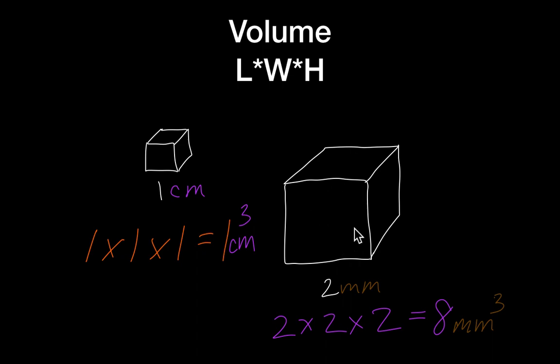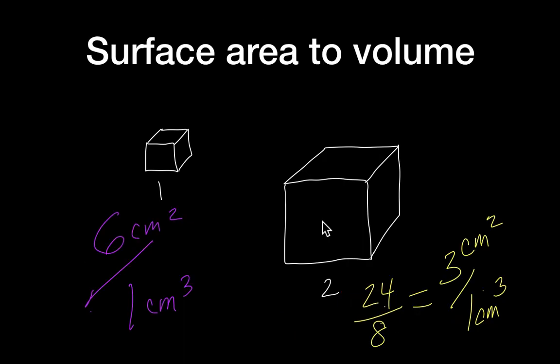And that might not make too much sense right now, but where we're going is to put these things together to figure out a ratio, which is called surface area to volume ratio, and that really is hugely important, and it provides a tremendous explanation for how these things function, and hopefully you'll be able to make sense of that when we finish.